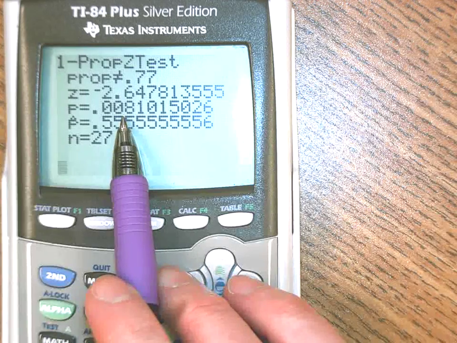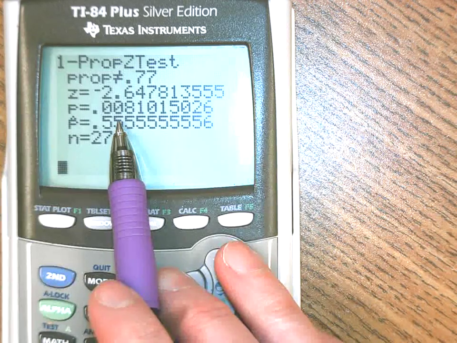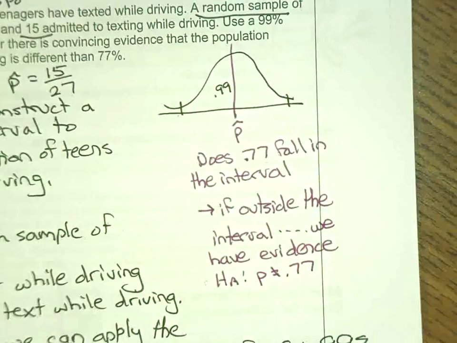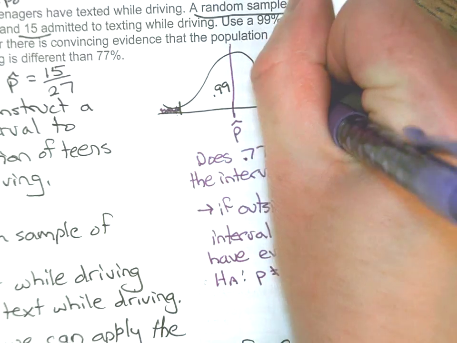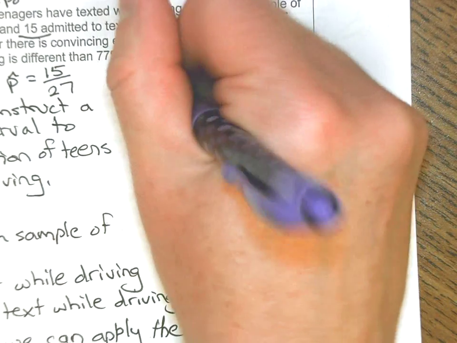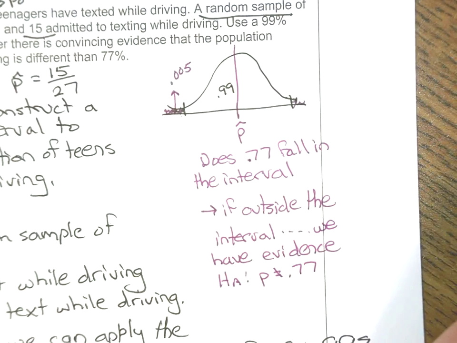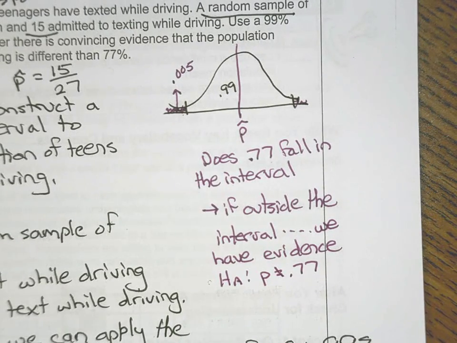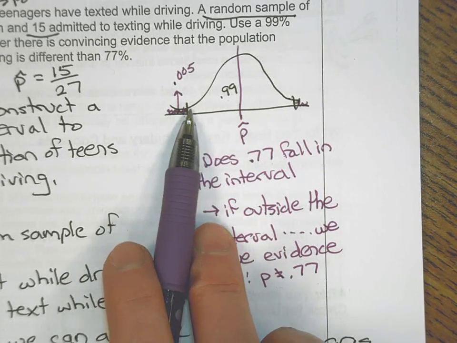That's doubled. But what are we comparing our alpha level to? We're comparing the alpha level, if it's 99% on either end, up here, your alpha level is only 0.005. And since 0.77 falls within that interval, we would have failed to reject our null based on this confidence level of 0.99 because the p-value is greater than 0.005.